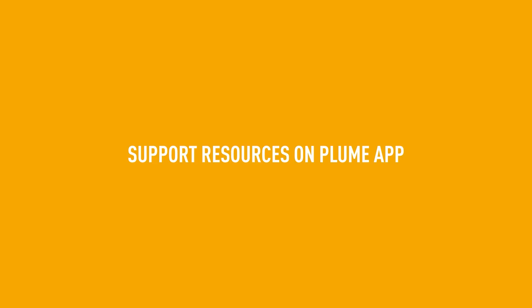Congratulations! Now you're ready for worry-free browsing with Comporium's premium Wi-Fi powered by Plume. If you need additional help with setup or how to use these features, view the help and support resources in the Settings tab of your app, scan the QR code on the card included in your box, or check out the Help Center at help.comporium.com.